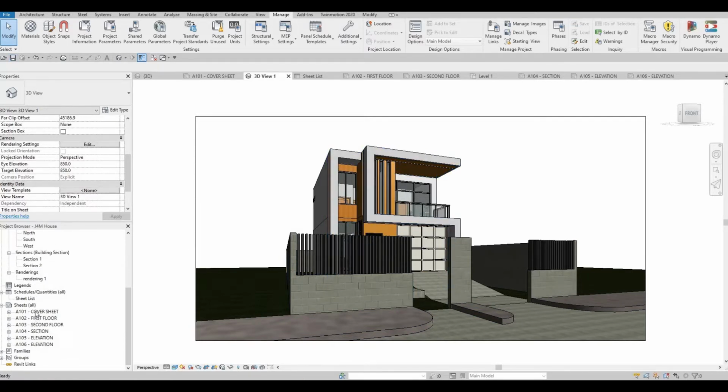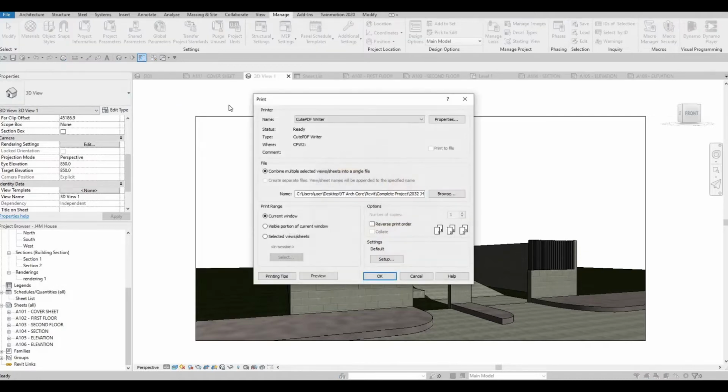So now if we completely did all of this, if you want to print it all, so full set, you will need to go here under print and then you will need to go to combine multiple selected if you want to combine them all together. If you want it to be individual, you will need to click this.